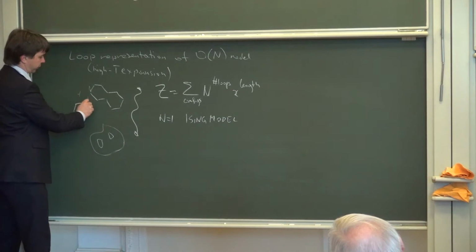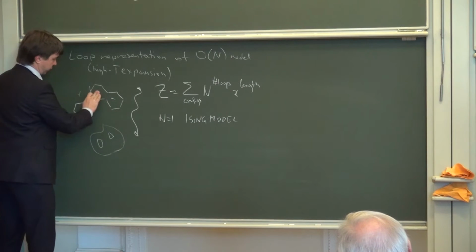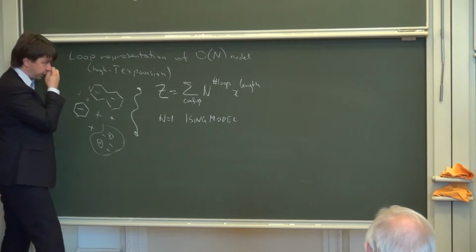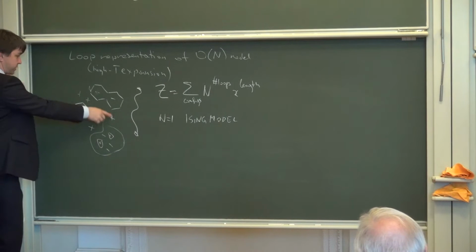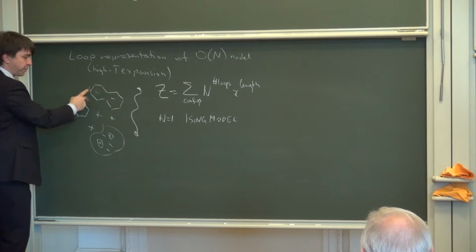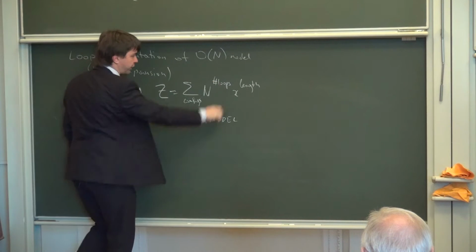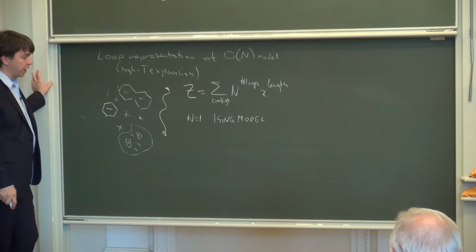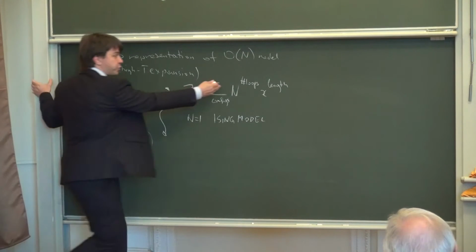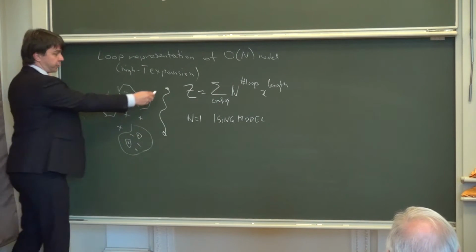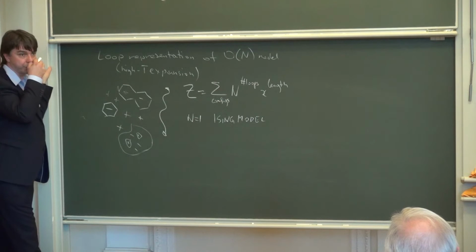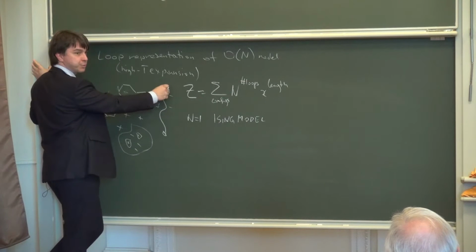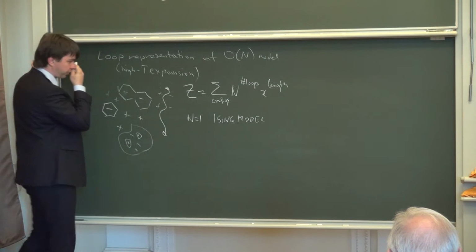And then if you think that there are plus spins on one side of the loops and minus spins on the other side of the loops, then x to the power length would be just the perimeter of the loop, so the number of plus-minus pairs which are next to each other. So x is a temperature parameter, the exponential of minus the reciprocal of the temperature. And n is equal to 1, so we don't count the number of loops. And these points then would correspond to disorder operators. So we would have here on this side plus, on this side minus, but then there is this point where we create this curve, so there is some monodromy around.